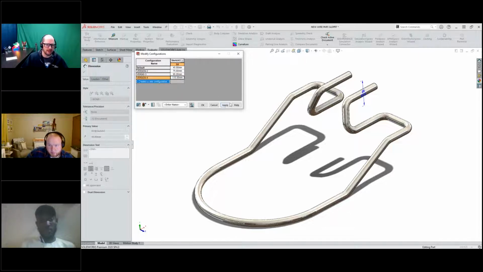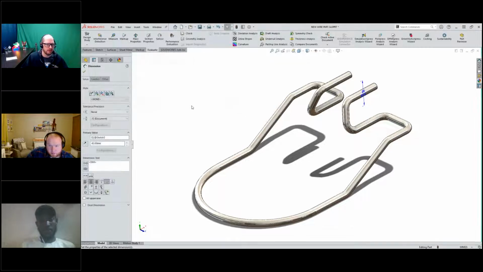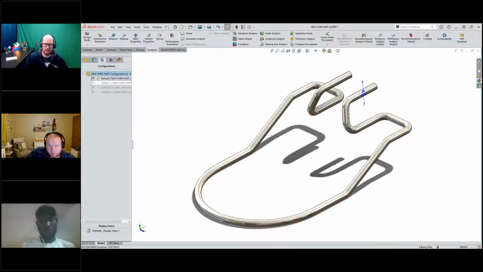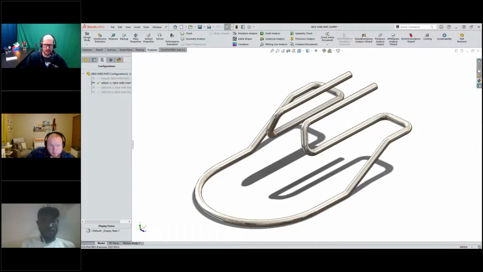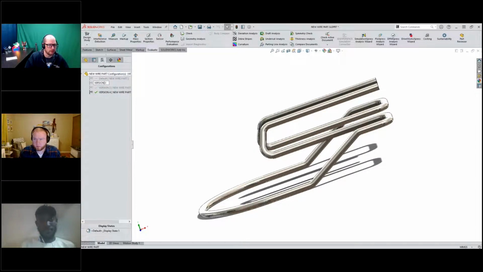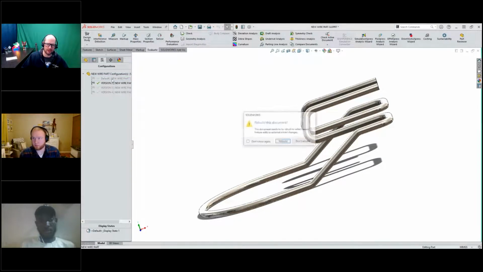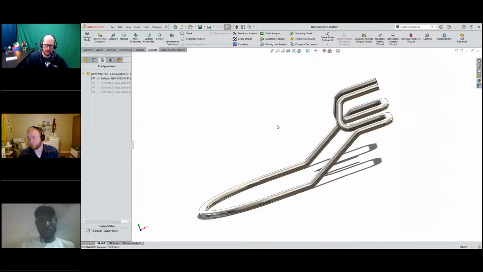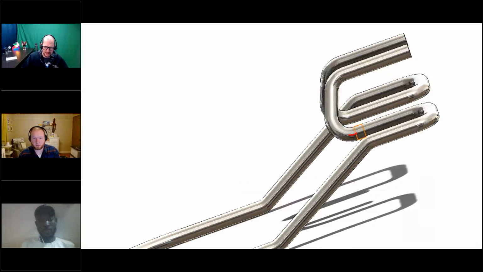What we would see here is this value here, this line here jumping out. Now we're going to bring it back a little bit. Now we're going to bring it back a little bit more, or bring it out a little bit further. Oh, I spelled this wrong. Okay, there we go, version 3. So what we end up with here is a real potential hazard with regards to this tangency here and this tangency here.